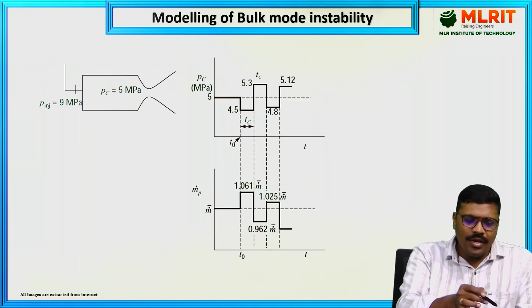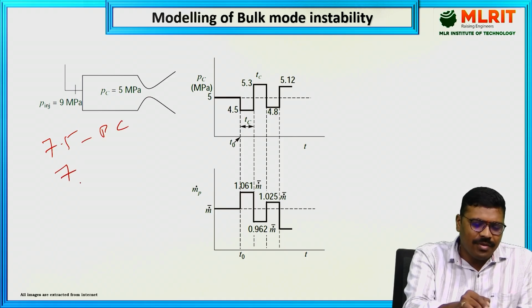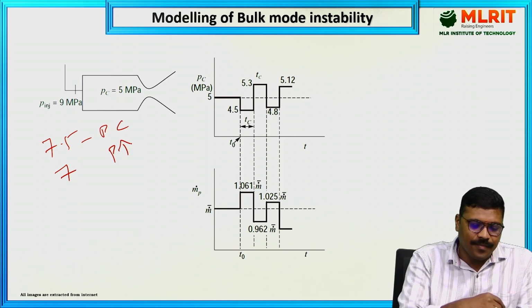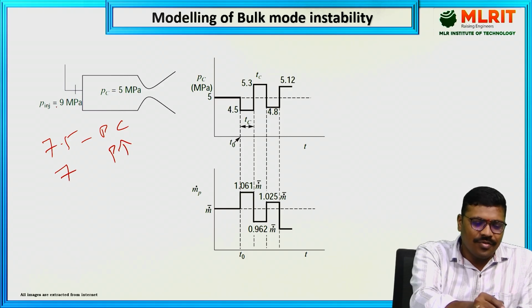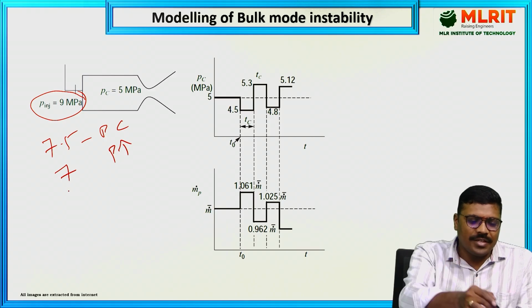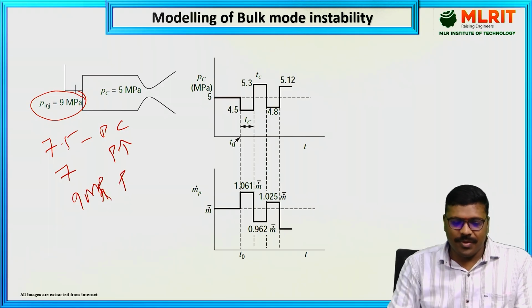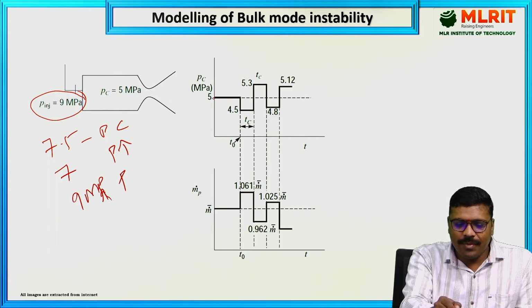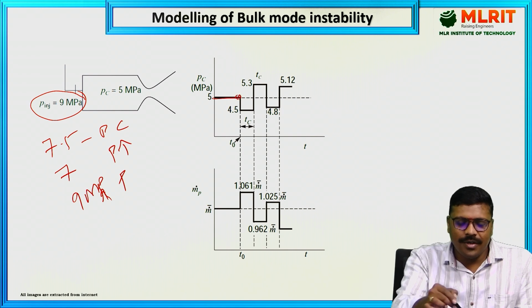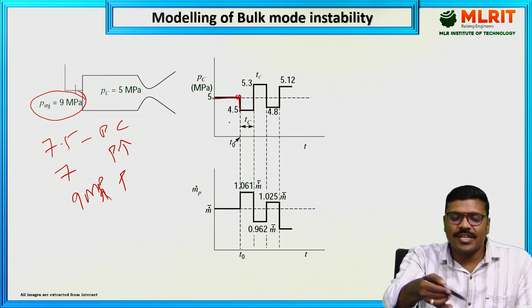Here, initially at 7.5 the pressure is constant. If you maintain 7 megapascal, the pressure fluctuations increase. So the next step is to increase the pressure to more than 7.5, that is 9 megapascal. Then you can observe what happens to the pressure. Initially the pressure is constant up to this point, and a small pressure fluctuation happens, where the pressure decreases to 4.5. So we substitute these pressure changes in the equation.